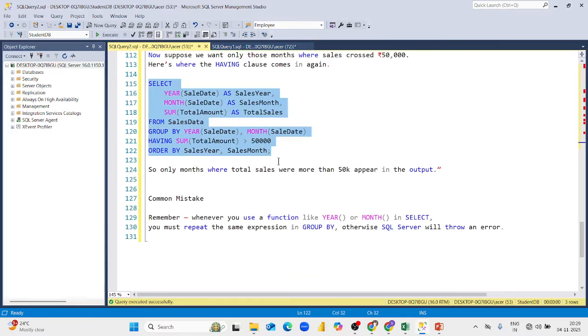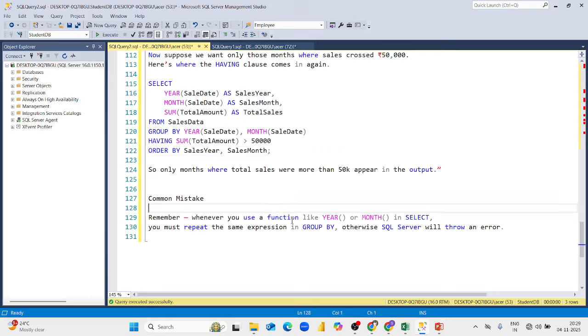So in this way, we can filter the data which is aggregated. We can simply use this HAVING clause to filter the data post the grouping, right? So only months where the total sales were more than 50K will appear in our output.